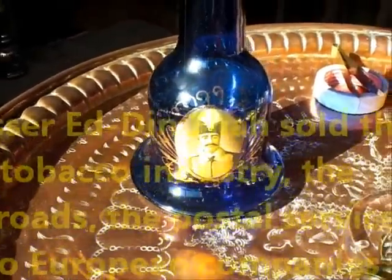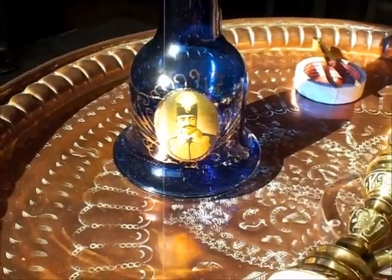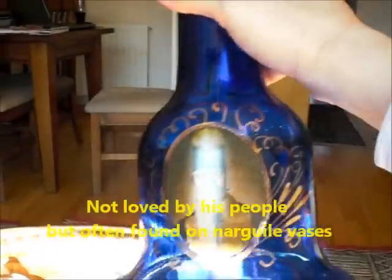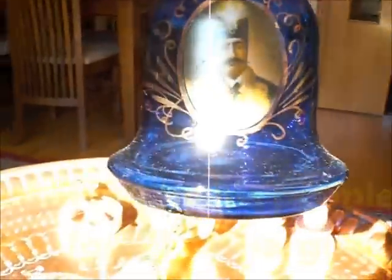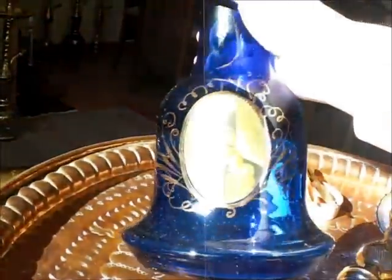But it might have been a smoker, I don't know. He is a very popular figure. Sometimes you see other Shahs, but Nasr-ad-Din is quite popular. So the vase is quite heavy.